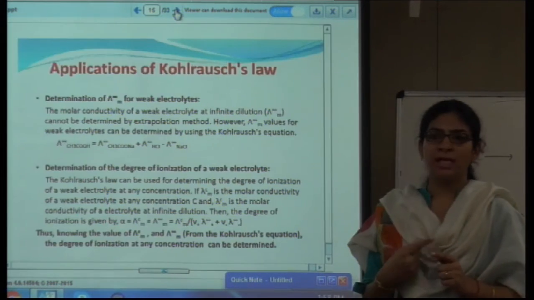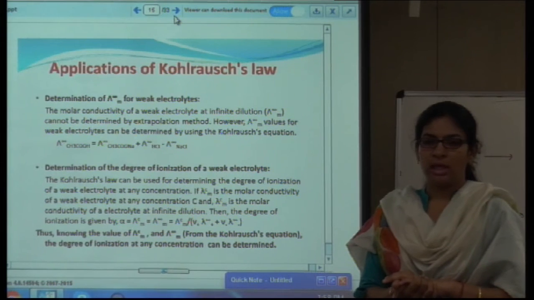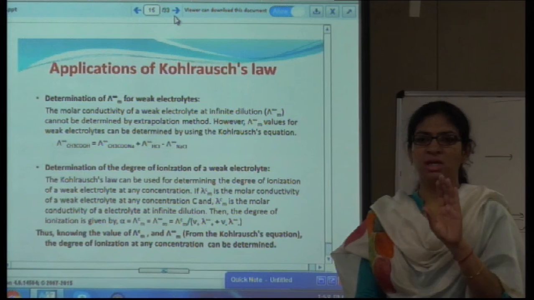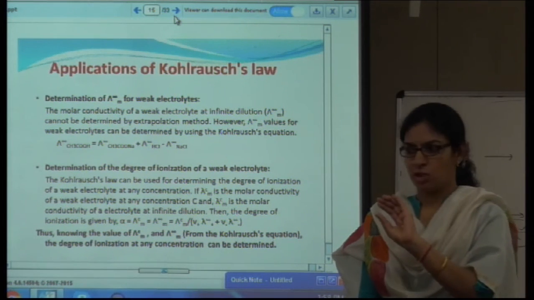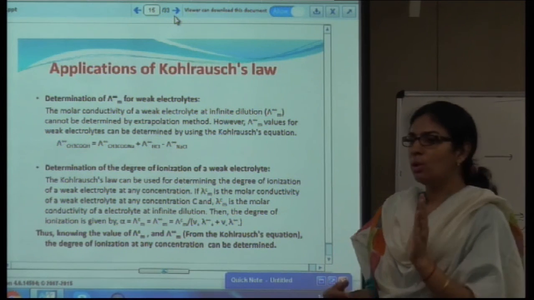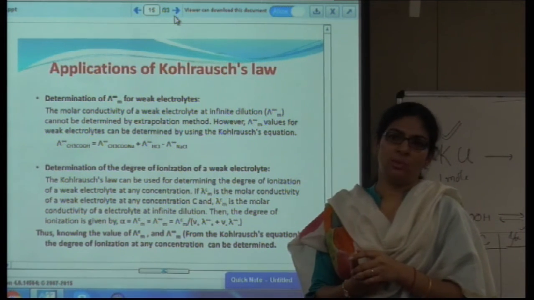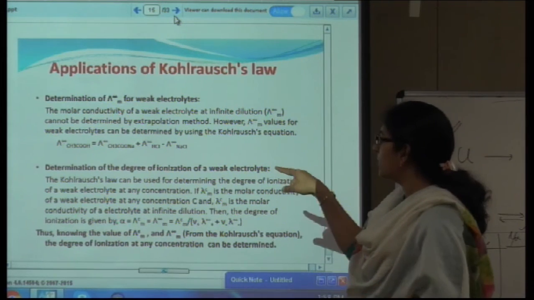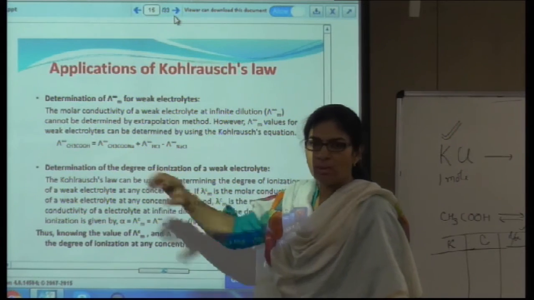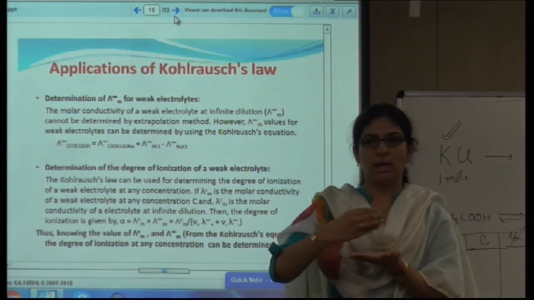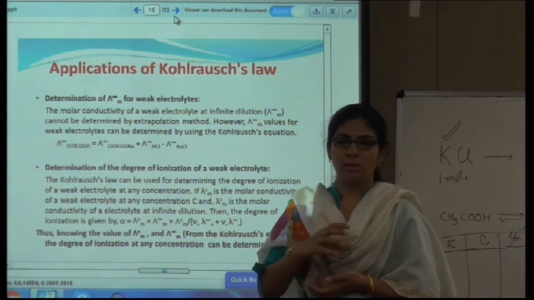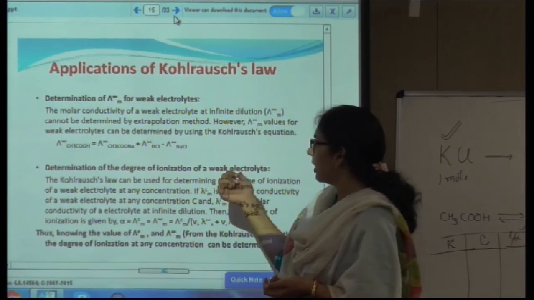But if you want to calculate it for acetic acid, then you know that acetic acid means acetate ion plus H plus ion. So net you need only those ions, right? So indirectly you calculate with the help of strong electrolytes. Take sodium acetate, which will give you acetate ion and sodium ion. Then add the molar conductance of HCl, which will give you H plus and Cl minus ion, and minus NaCl.